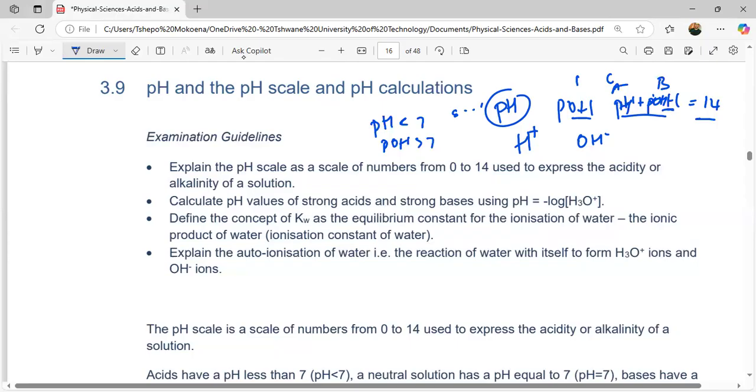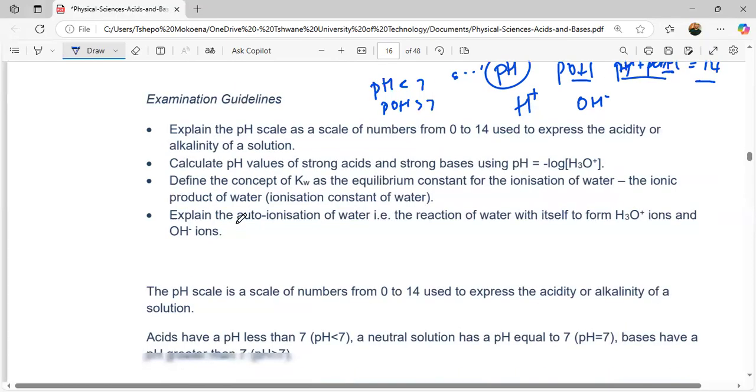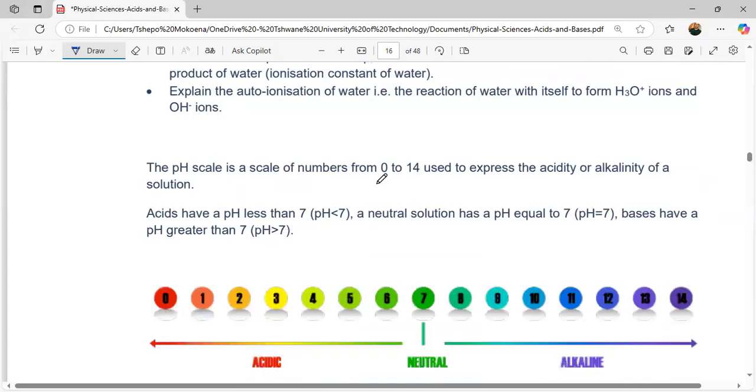Okay, awesome. So now we know it ranges from 0 to 14. I know most people think it ranges from 1 to 14. Let's fix that. It ranges from 0 to 14 because there can be a pH of 0.2. That means it starts from 0. Okay, let's fix that today. I know sometimes you guys love to say pH ranges from 1. I know that.